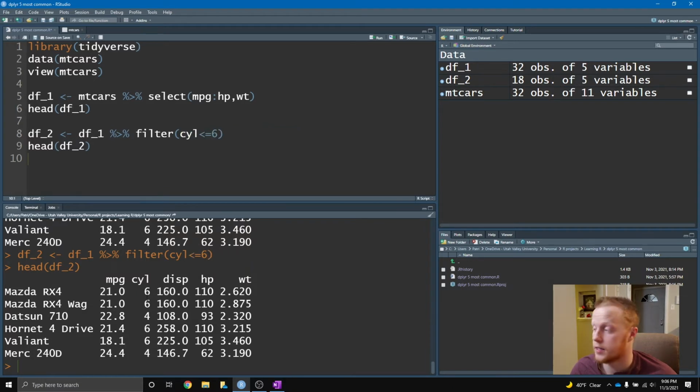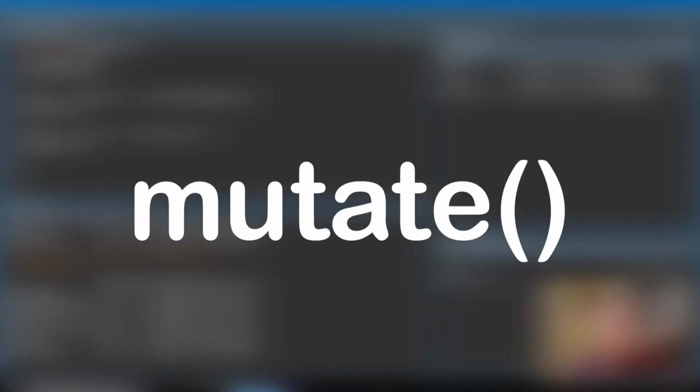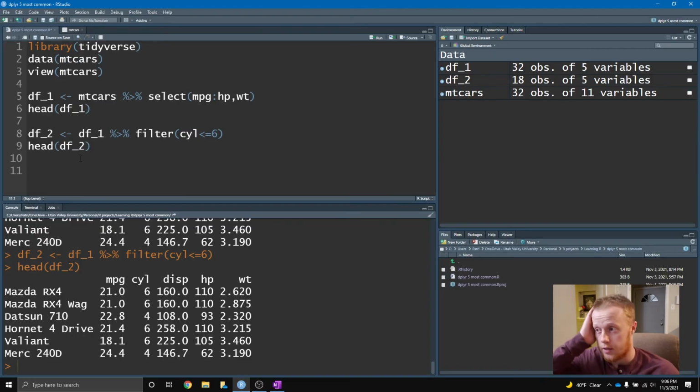All right, the next function we're going to look at is the mutate function. So the mutate function is adding a column, right? If we want to add a column, let's say I want to add a kilometers per liter column, so that I can do analysis not just in miles per gallon, but also in kilometers.